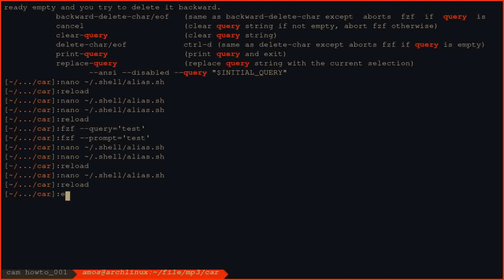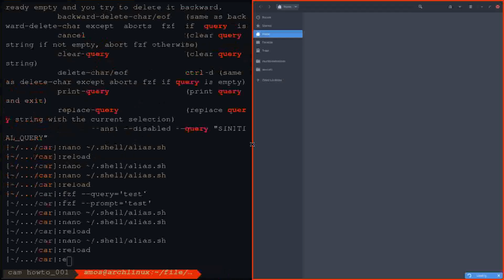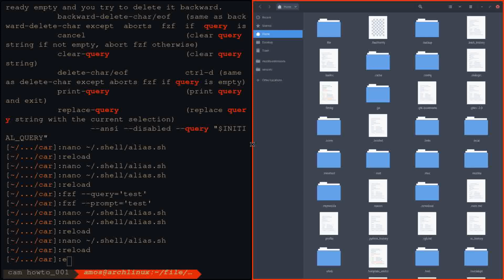And if I do Super F to open my file manager, right now I have the Nautilus file manager, and what I want to show you is that it has been themed with the Arc theme, which is pretty nice if I say so myself.